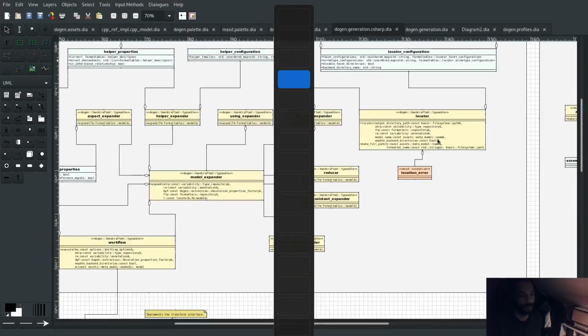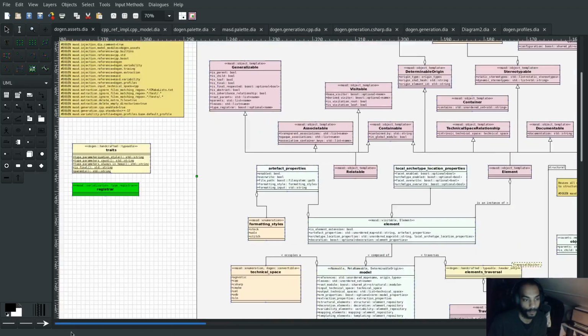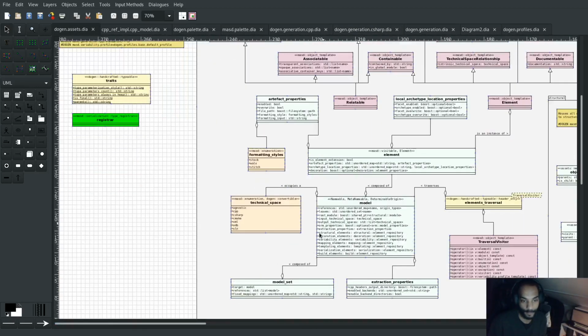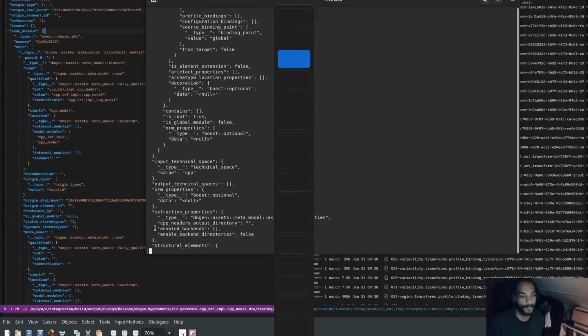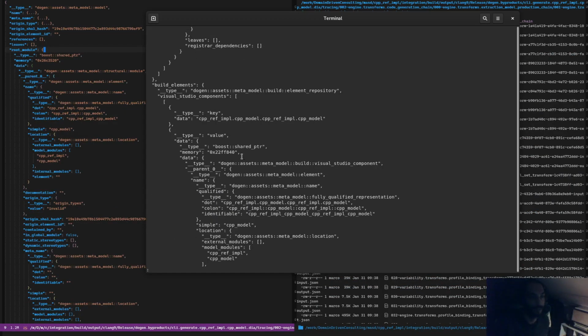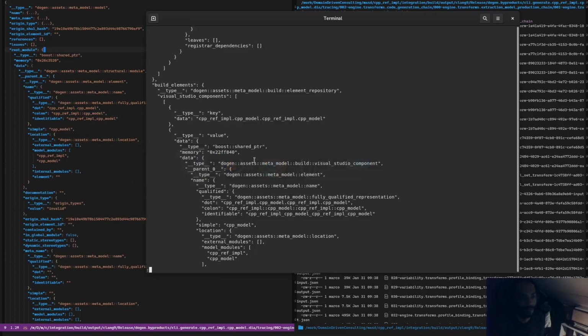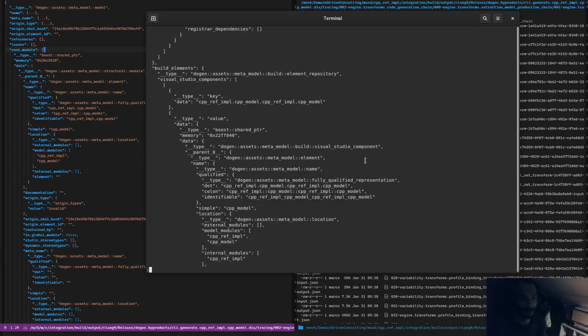So if I was to hop over to a model, in assets, what we're looking at is this chap here. And one of the things at the very bottom is the build elements, right? If I just go to the bottom, there it is, the build elements. Let's do another Control G here in Emacs to see if we can help it along. Really not listening. So the build elements will contain, as you can imagine, a Visual Studio component, this chap here.